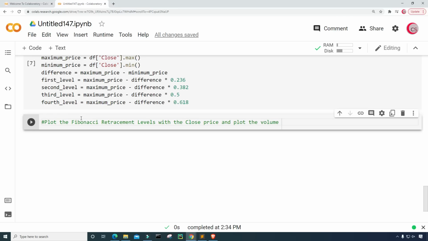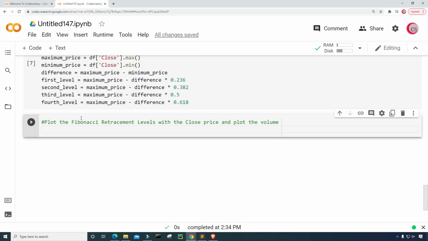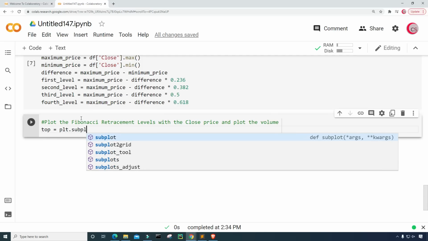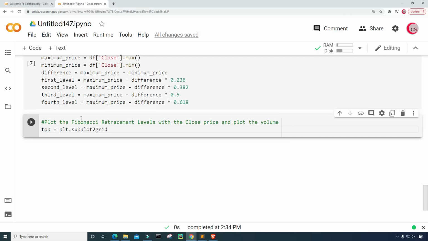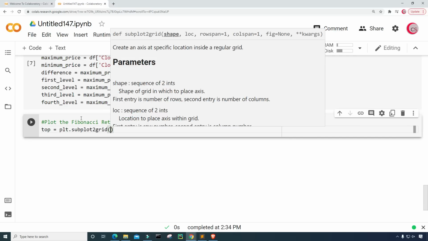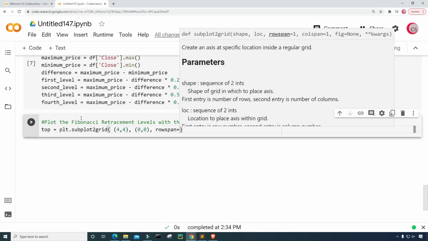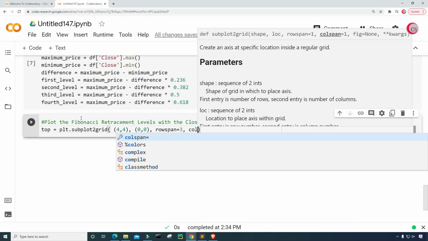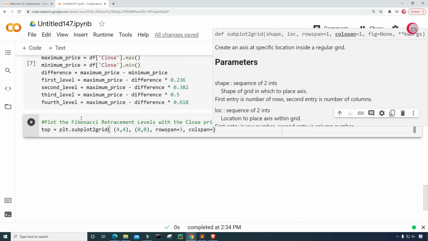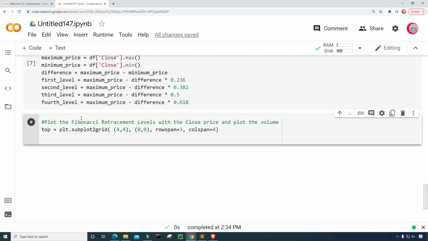So let's create a variable called top, and I'm going to set it equal to plt dot subplot2grid. All right. And I'm going to put in a 4x4 tuple and a 0x0 tuple. And I'm going to give this a row span equal to 3 and a column span equal to 4. All right. And now I'm going to plot the data.